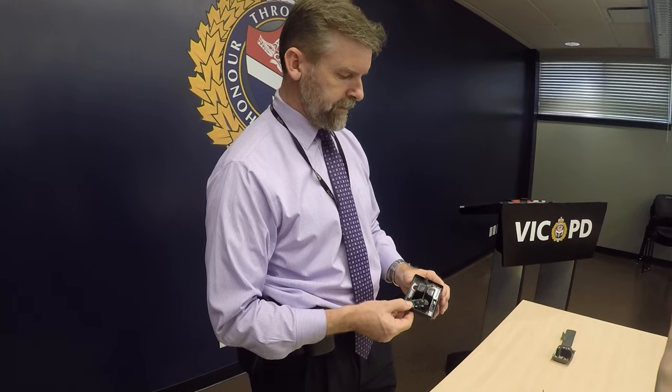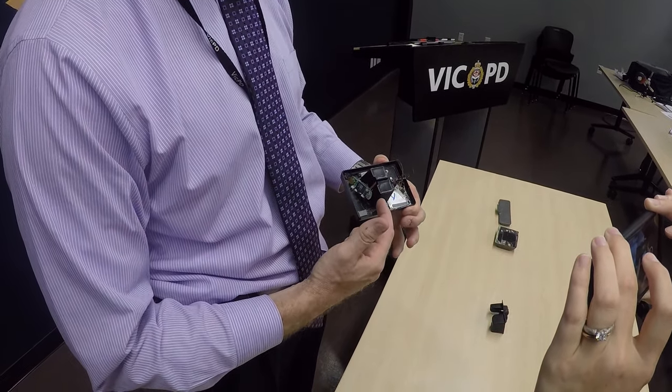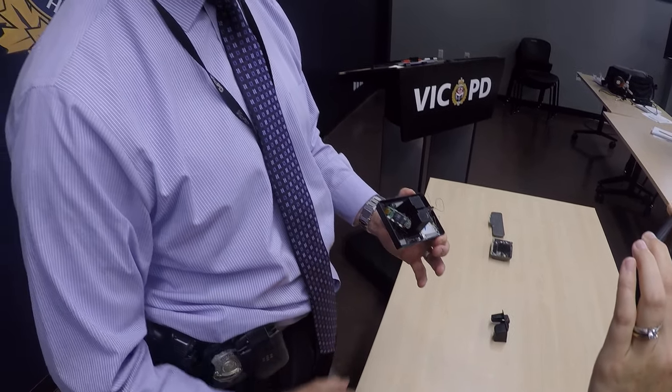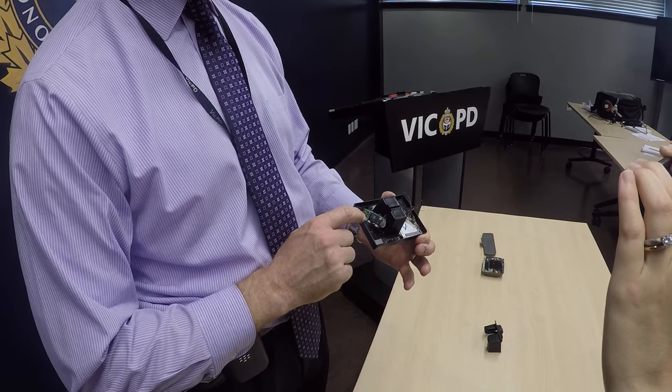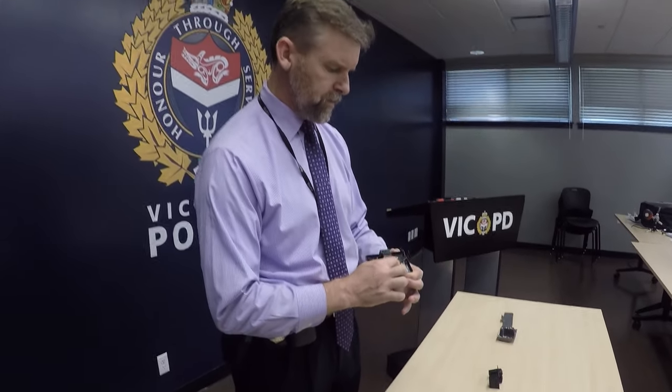On the back is where we can tell there are issues. This is a battery that powers the skimmer, and this is the actual skimming technology with a chip — it captures the data from the card as it goes into the legitimate ATM machine, and that information is then stored. This gray material is actually sticky tape of some sort that keeps it in place. So it's not very sophisticated, and therefore the telltale sign that this is a skimmer is that you can actually pull this off with very little effort.